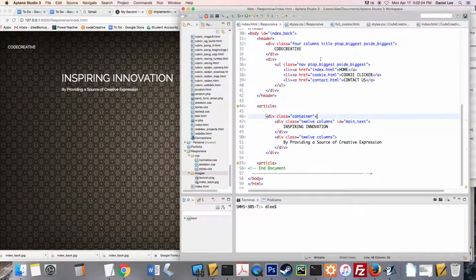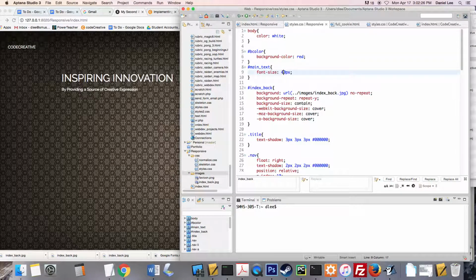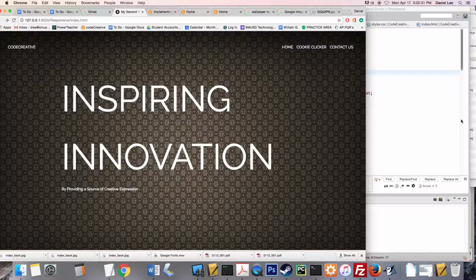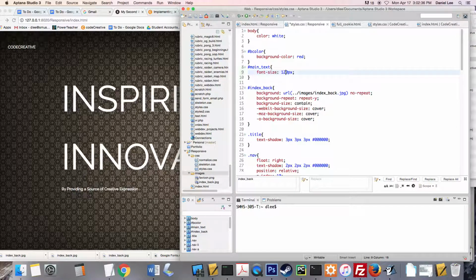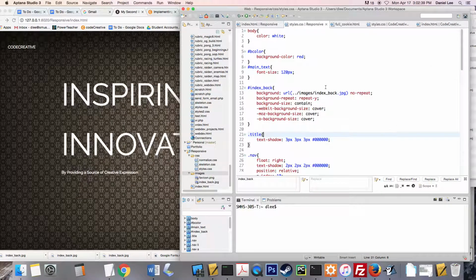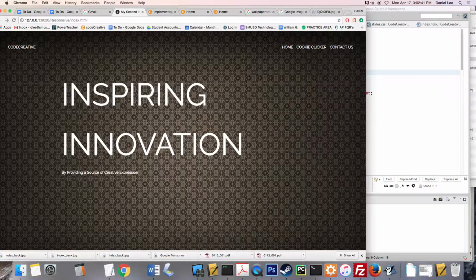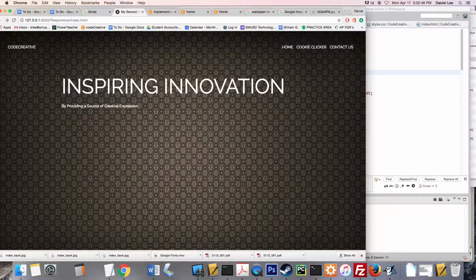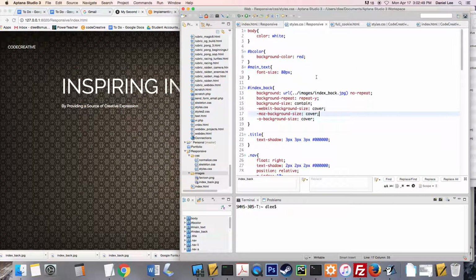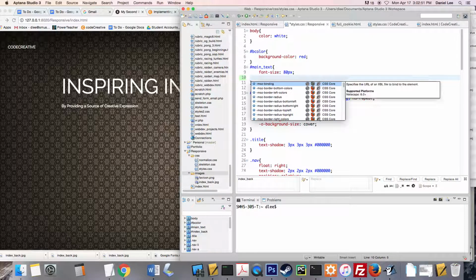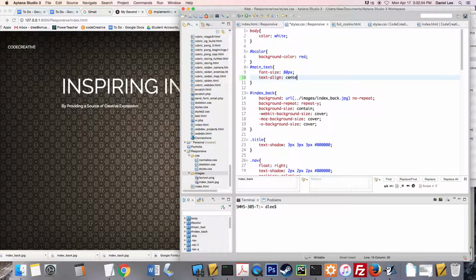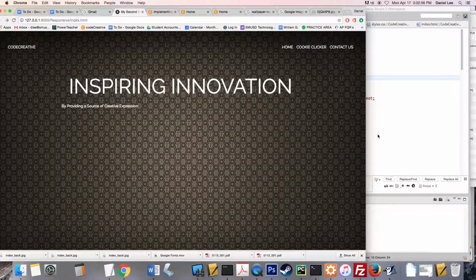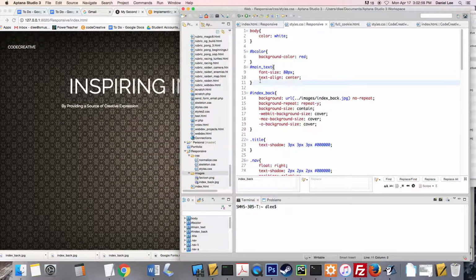It's getting bigger, but I do want it to be bigger. So I'm going to say 140 just to see if that looks good. A little bit too big, because I do want this to appear on one line. So I'm going to change this back down to 120, refresh. No, still too big. 100, refresh, still too big. Say 80, refresh. Okay, there we go. And I want it centered, so I'm going to say text align center to make sure it's in the middle of the page. Great.